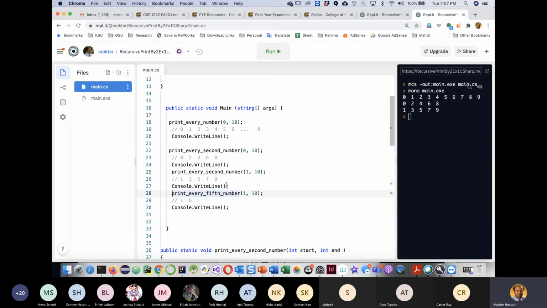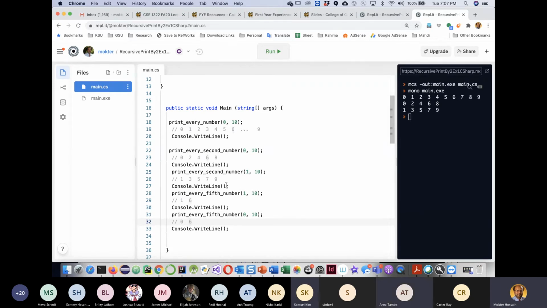But if we start from 0 to 10, then what will be printed? 0, 5, and then 10? Yes. Okay, let us see. Oh, wait, no, sorry.